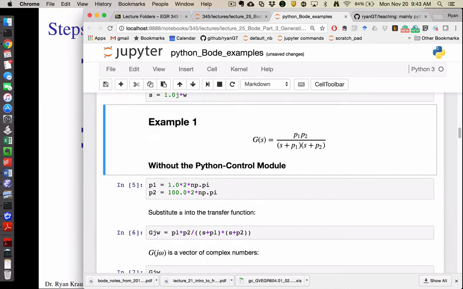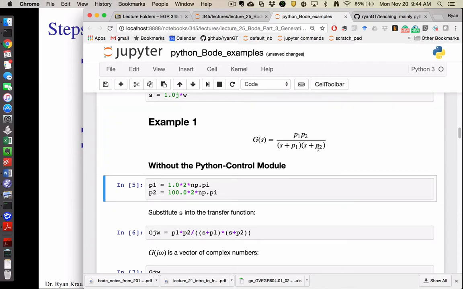So for our first example, this was also the first example we did a Bode sketch of. So when we're done, we'll compare the Python version to my sketch. I've got two first order poles multiplied together. If I plugged in S equal to 0, I would expect to get a magnitude of 1 or 0 dB. And then when I get to P1 and P2, I expect the slopes to decrement by minus 20 dB per decade and the phase to decrement by minus 90 degrees. So I define those two poles.